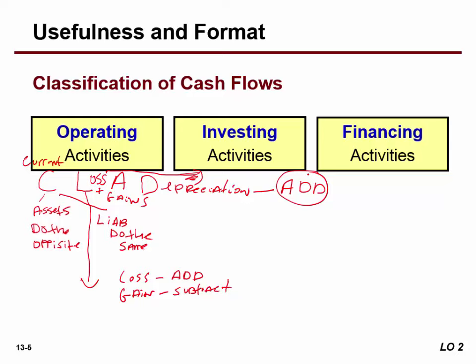Financing is your financing department. And what do you tell your financing department to do? Get you cash. Very good. Get you cash. So what are they going to do? They're going to issue stock, aren't they? They will pay dividends on that stock, won't they? They could have a note payable. They could sign a note to get us the financing. We saw the note payable was in the financing section, wasn't it? They could issue bonds, couldn't they?